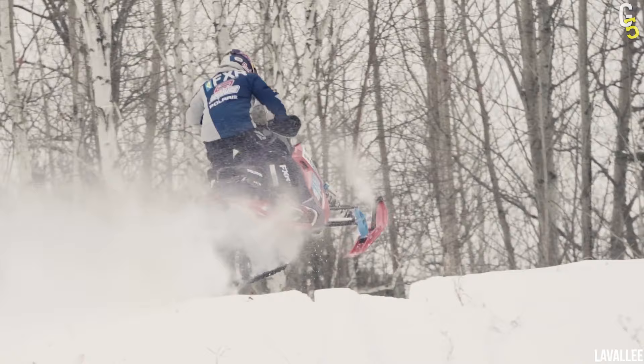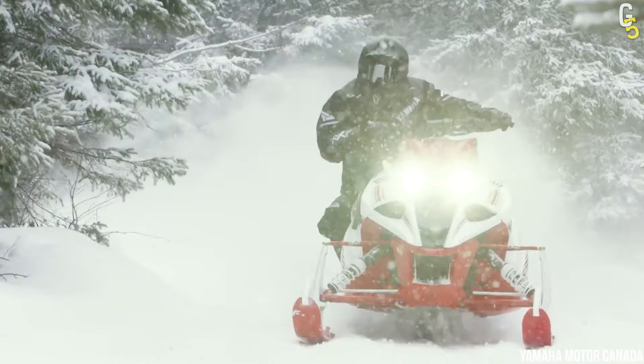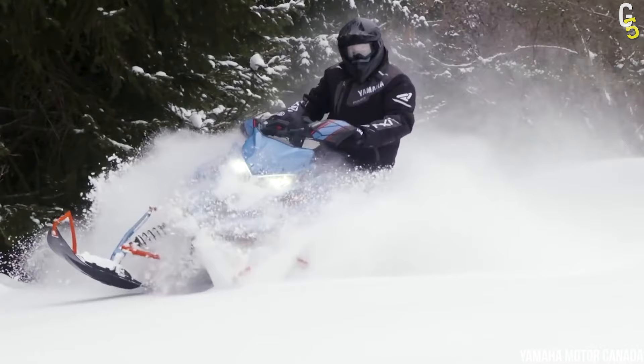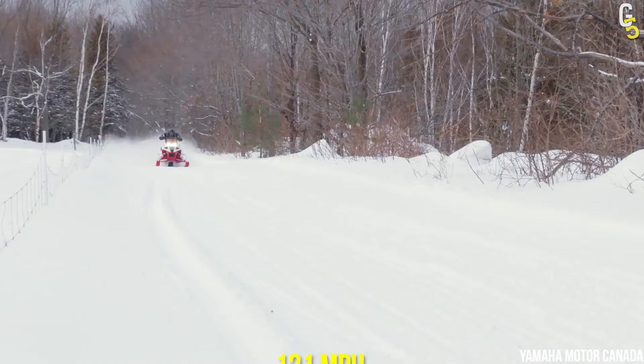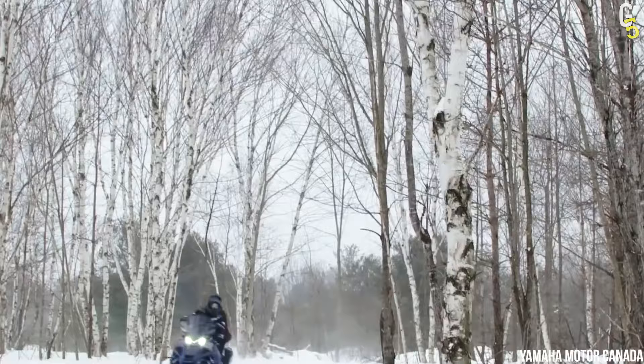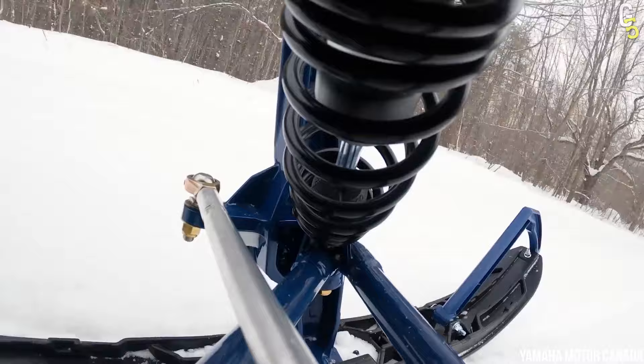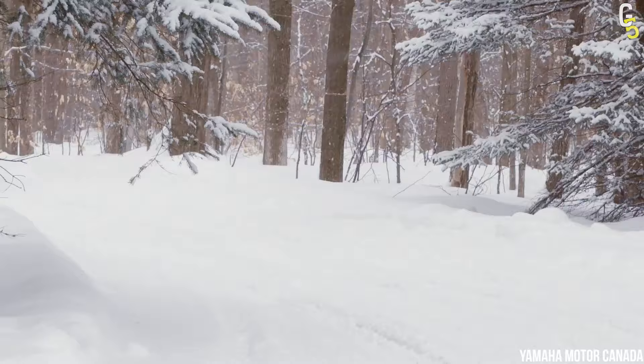You don't need to be a racer to feel like one. Get your adrenaline pumping and go that extra mile with Yamaha's Sidewinder SRX LE. The 180-horsepower engine allows for speeds of up to 121 miles per hour on all types of terrain, which makes it perfect for both competition and leisure riding alike. The 15-inch ski track width provides superior surface contact while still being manageable enough for easily handling in tight corners.